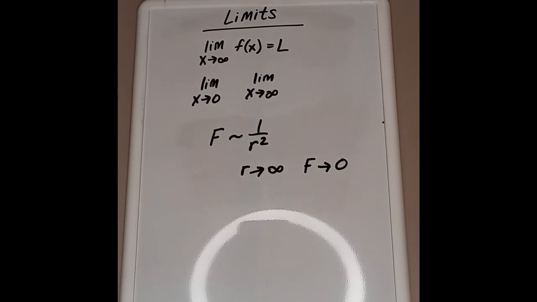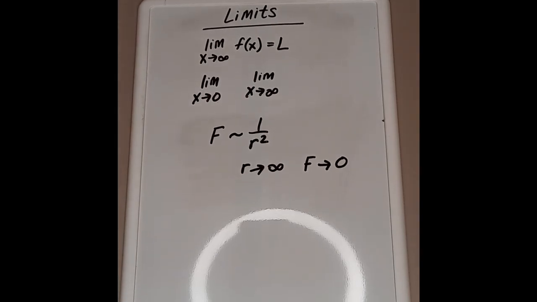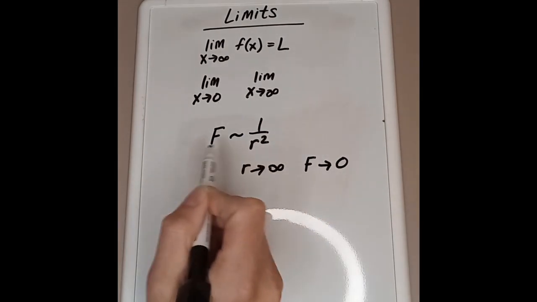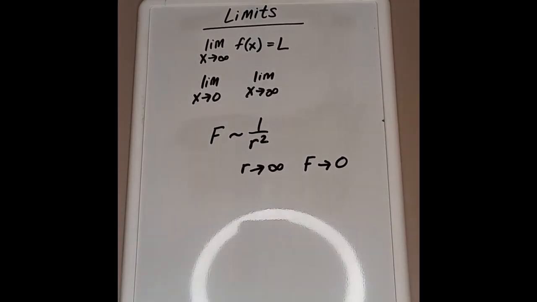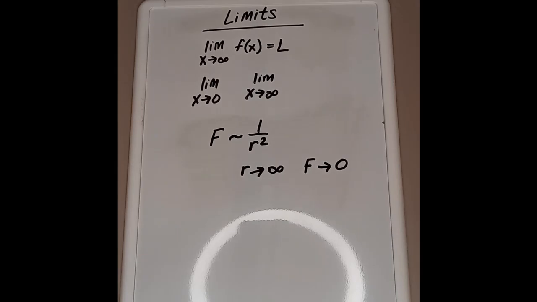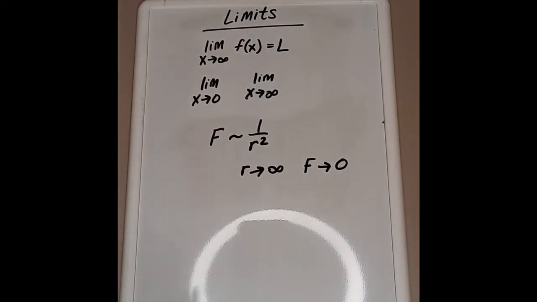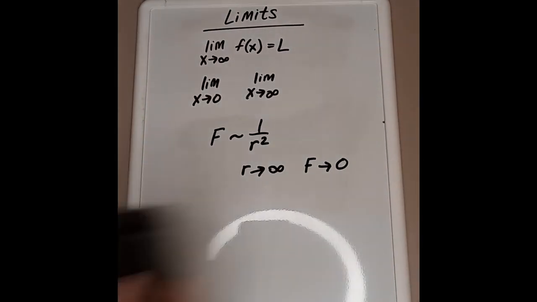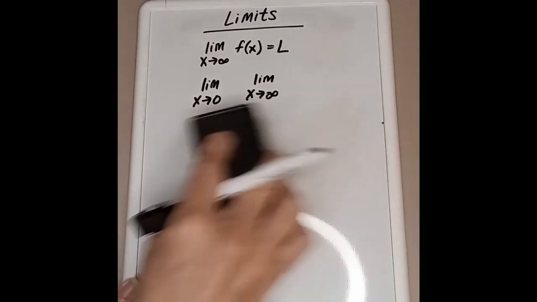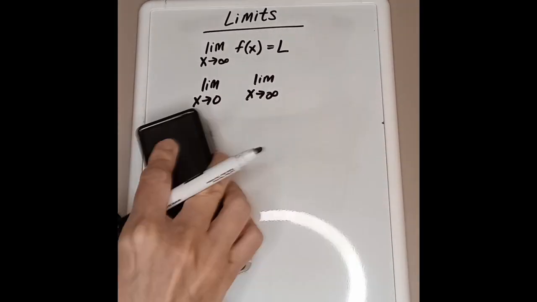So you can just put in 0 and infinity, make sure your equation is making sense, that it's behaving the way it should. If r were to come to 0, force would skyrocket. So we see that basically the closer you get to your source, your gravity source, your magnetic source, as r tends to 0, F tends to infinity. As r tends to infinity, F tends towards 0. So those are just ways to kind of check your equations to make sure that they're making sense in those sort of limiting cases.